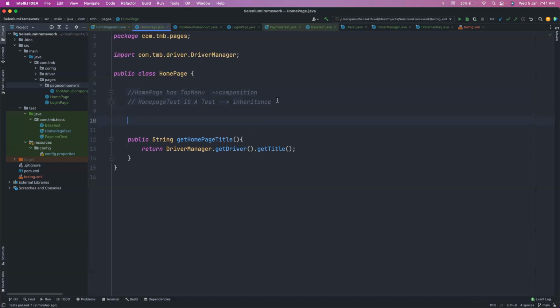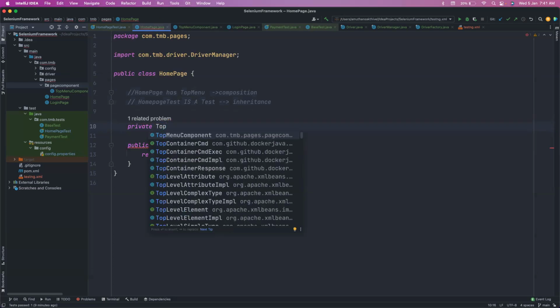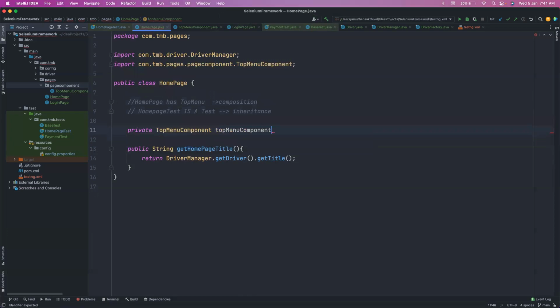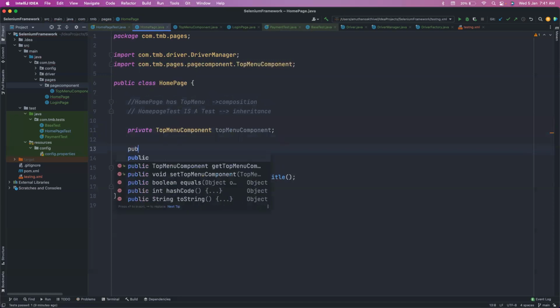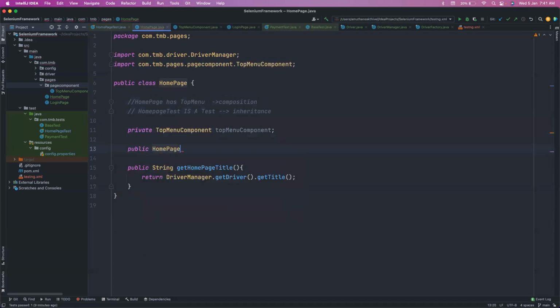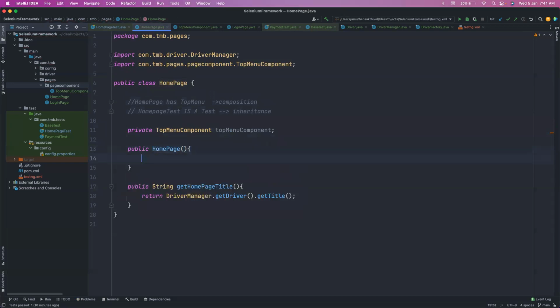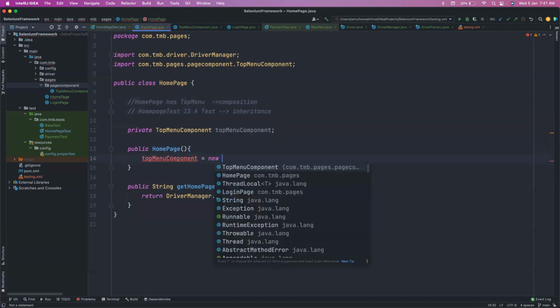Now when you have this HAS-A or composition principle applied, this home page is having a top menu. So I will just write private top menu component, top menu component. That's it. Now I'll have a constructor here, public homepage, and this constructor will set this top menu component equal to new top menu component.